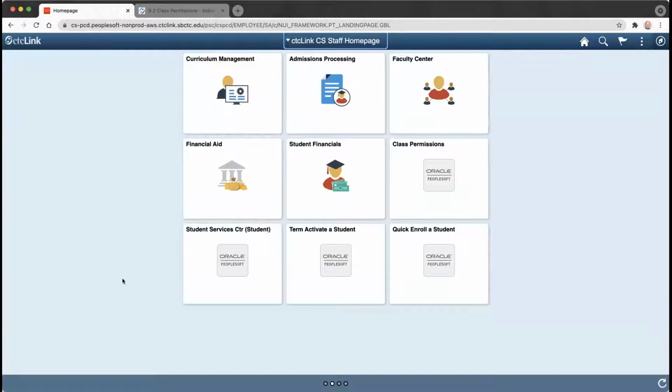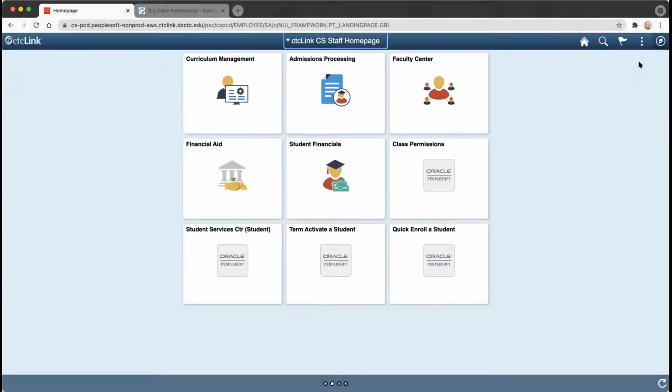I'm going to go ahead and share my screen here. I'm going to be sharing our test environment, also referred to as the PCD environment. So this is not the live environment. It's good for demoing and for testing things out. Now, on here, you'll see I do have a tile that has class permissions. So I've put that there. If you are going to be a frequent user of generation and managing of class permissions, I'm going to strongly encourage you to add that as a tile on your homepage.